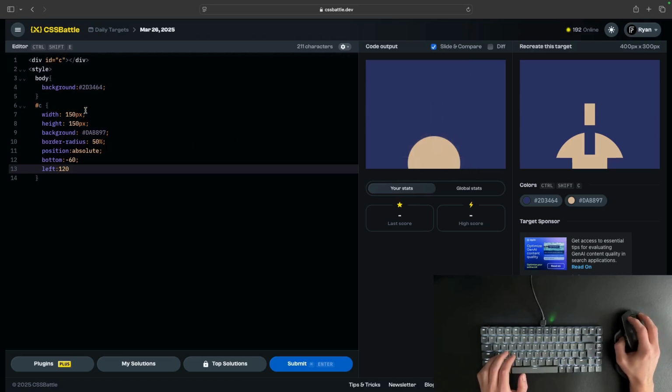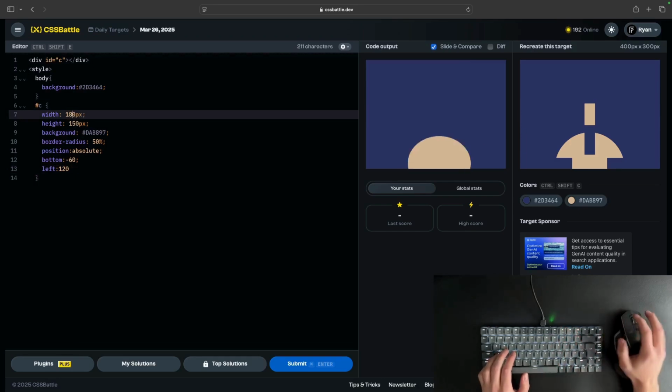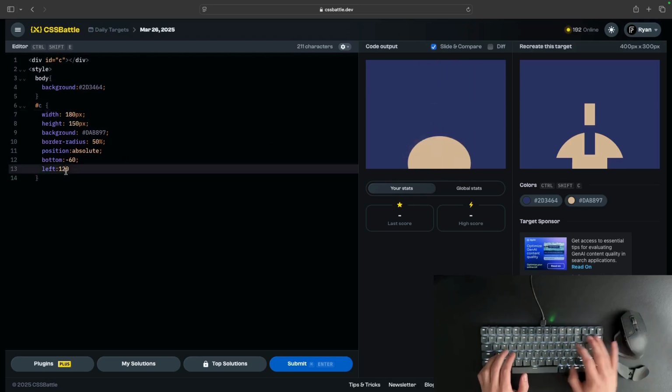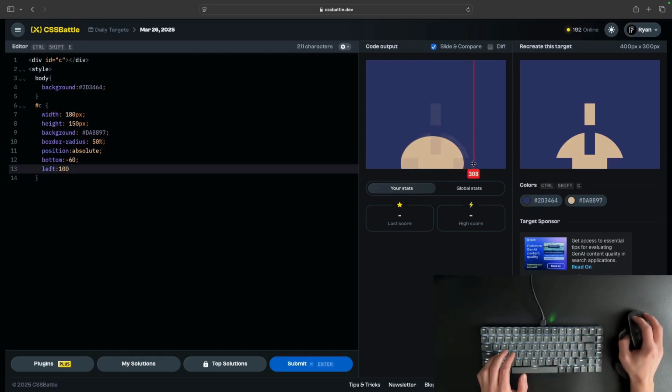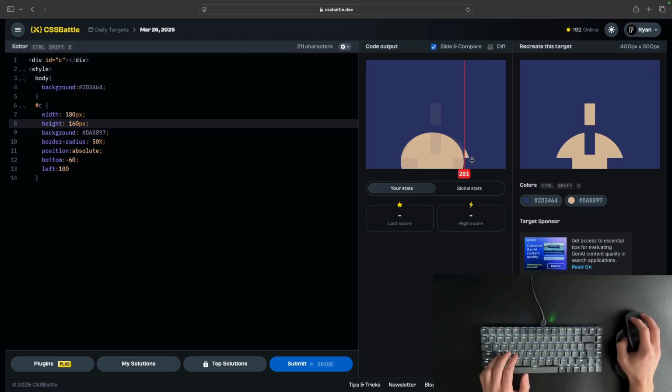We'll definitely have to get a bigger width than that. Okay, that's not far off. I think I might get this now.